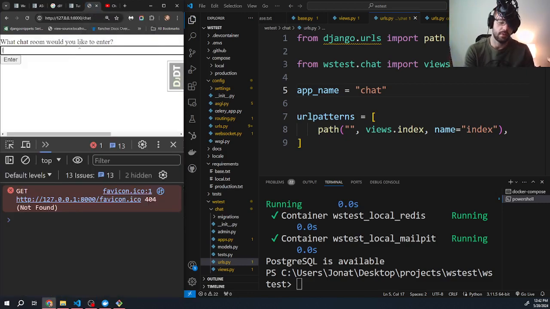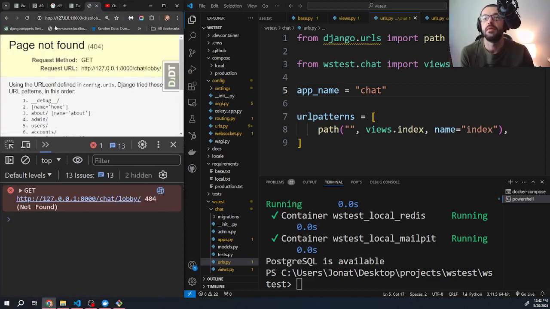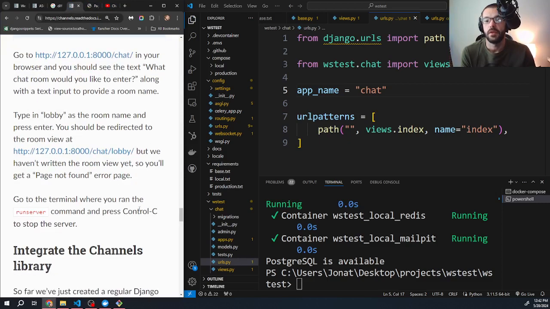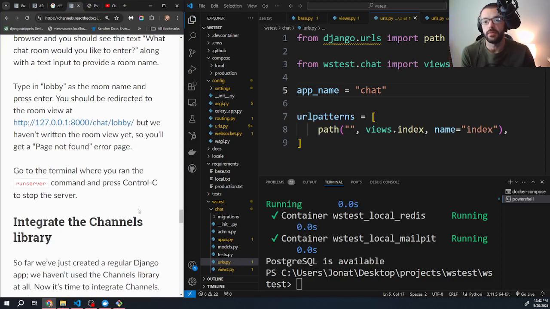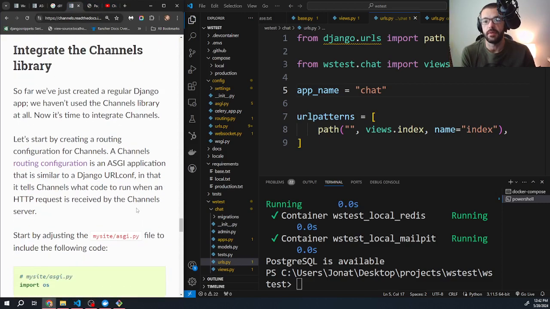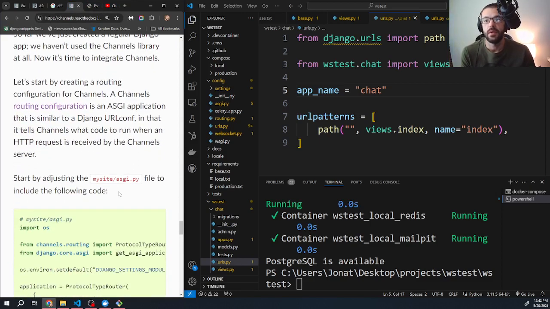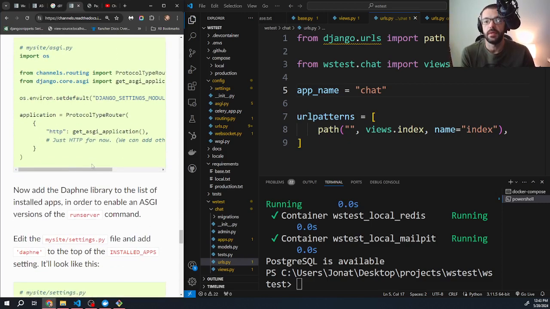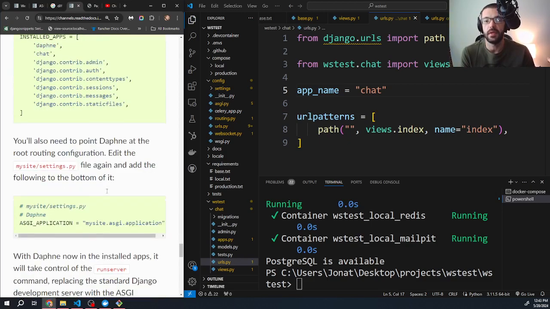Okay, let's see how that works. Go to the terminal where you run server. Yeah, okay. Integrate the channels library. We've already got this set up here. Now add the Daphne library. We don't need to do that.